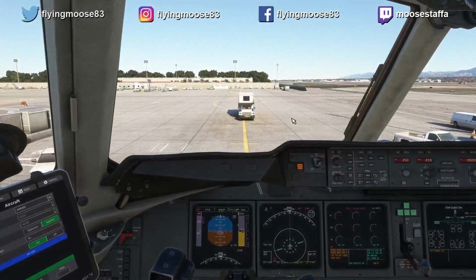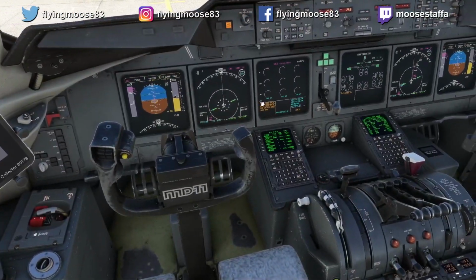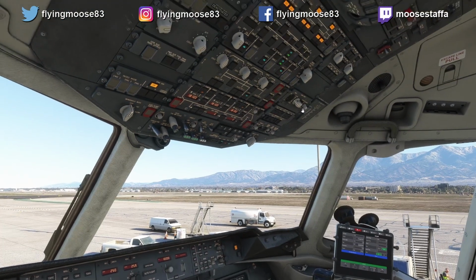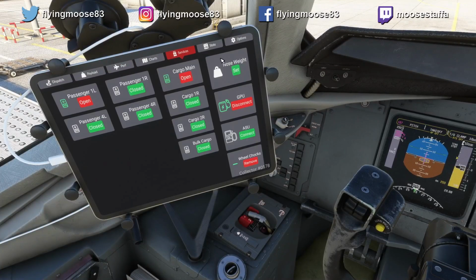All right, so we are now loaded and ready to go, and so we are going to shut our doors. We're going to call for push and run some checklists. Normally we would need to call for some of that, but we don't in this case. So first things first, I'm going to go ahead and disconnect the external power. We want to turn that off there. And then over here in the services, we can disconnect the GPU. We're going to close the cargo main and the passenger 1L door.